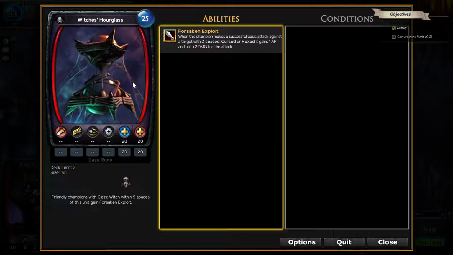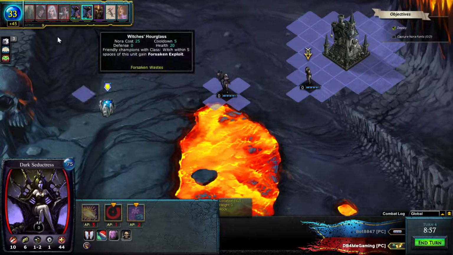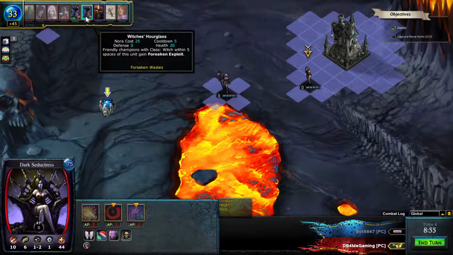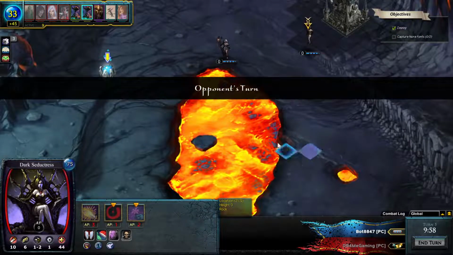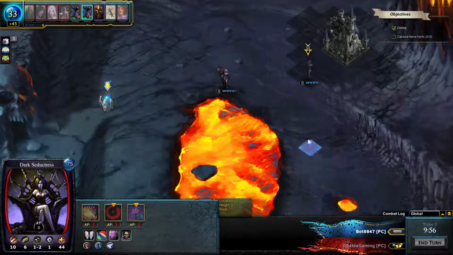Now this is an artifact we can place. Forsaken Exploit: basic attack with a target with disease, curse, or hex gains 1 HP. Okay, so we have to try to disease people and damage them with the hourglass near. Okay, great. Let's speed this game up a bit. I don't want this game to go on forever.